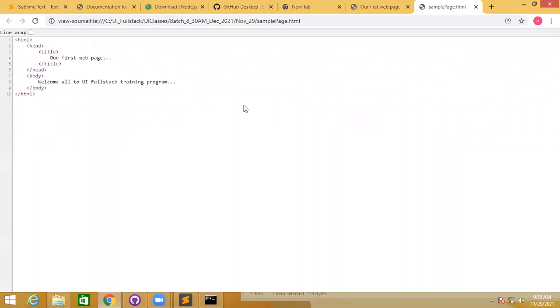It doesn't matter which browser it is. It could be Chrome, Firefox, Opera, Safari, IE, Edge, anything, you can just do this process. Now, do you see the header as our first web page here? Yes, it is. Do you see the content as welcome so and so? Yes, it is. Do you see any of the tags here, like heading tag, HTML tag? No. Tags are getting executed and shown with the result. If you see the source code of this, this is the content you have written. This is the output that got generated.